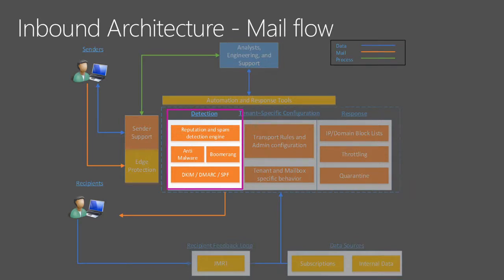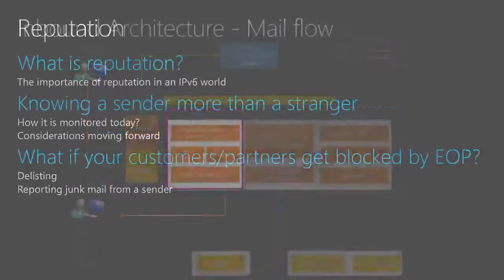Just hold on. So I'm going to move on to the detection piece and go into a little more detail as far as, great, something passed our edge protection. So it bypassed whatever rules we had based on IP, based on domain. We actually complete the session and take in the mail. We have a number of different mechanisms and agents that then run in the transport pipeline before it actually reaches the tenant. And so going through these, I'll stay on this one.